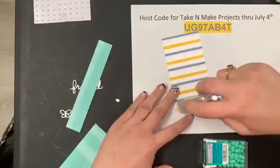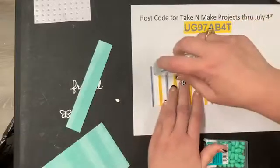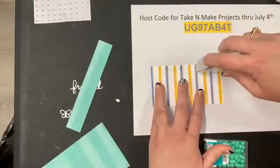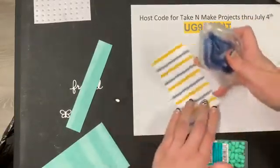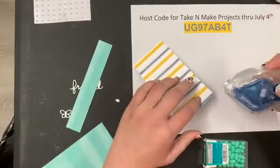Okay, so I'm going to put adhesive on one side, all the way down the perimeter, and adhesive on the other side. Now this is the Seal Plus. If you don't have Seal Plus, you could use tear and tape.